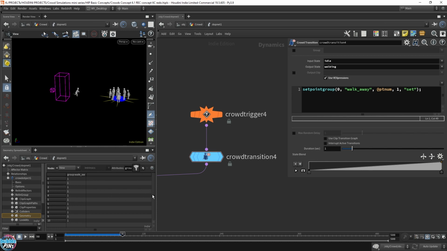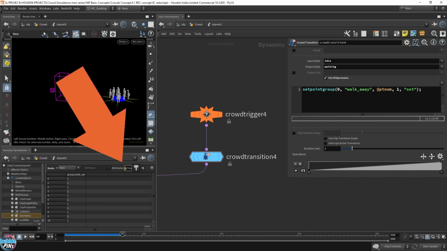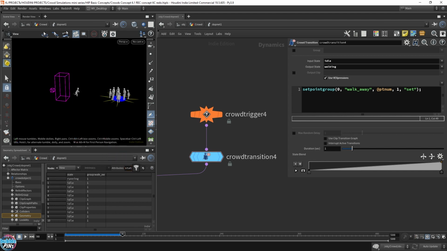Now it's actually not correct because this is not really triggering. I'm going to add a state in here. So state and then space. So we have both filters in. Enter, and we'll see both of them. So we can see that the group is idling and it's still putting it in the group as well. Well, that's not correct. That's not what we want.